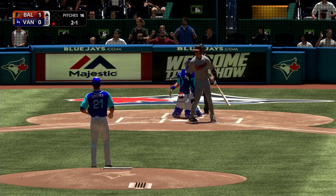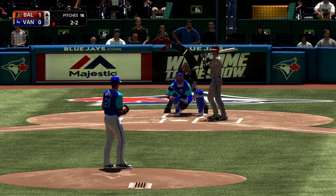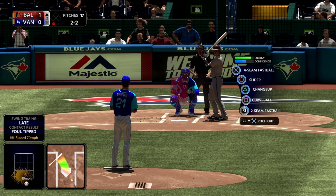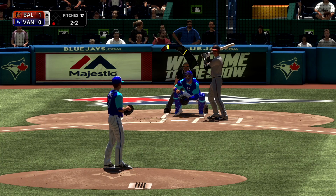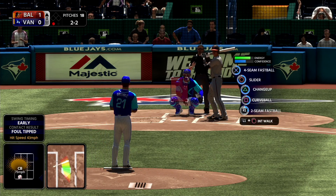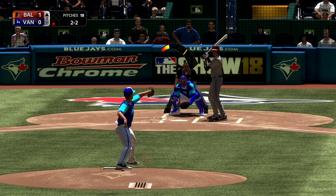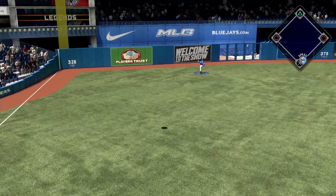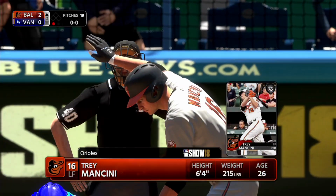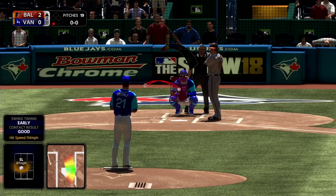A little bouncer that winds up foul. The 2-2. Now a swing and a chopper foul right at home plate. Another try at 2-2. Swing and a little tapper that rolls foul, so a good job to fight it off and stay alive. Now this one is blasted to left field, and there's no doubt about it. Back-to-back jacks.